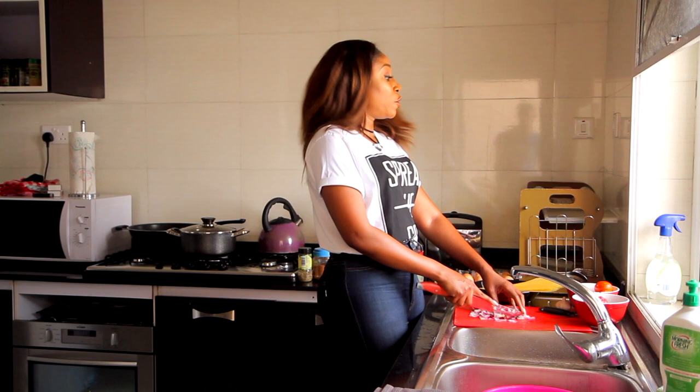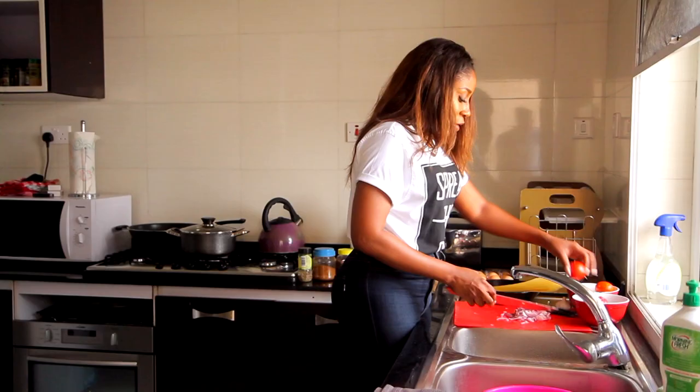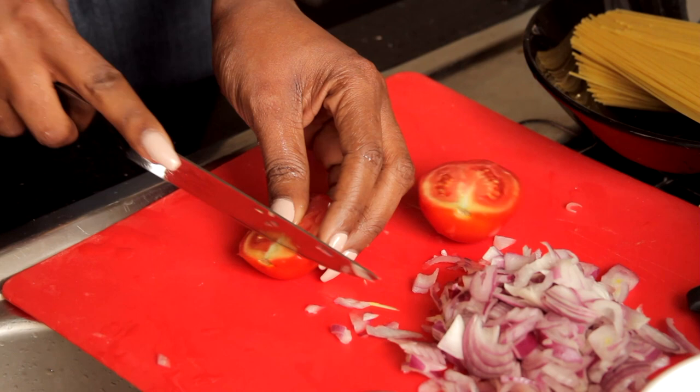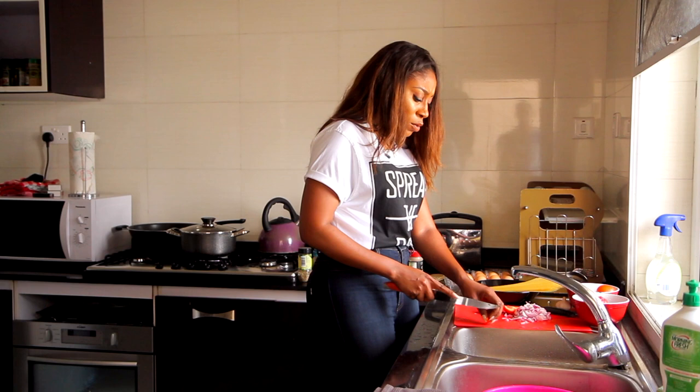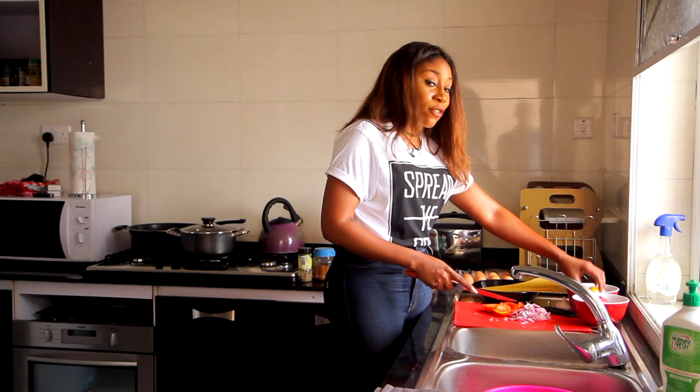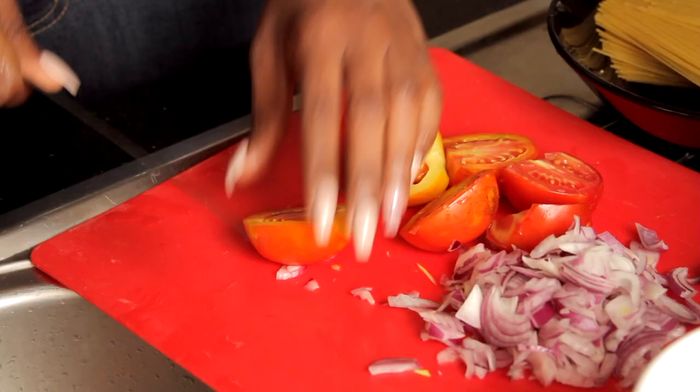The first thing I cooked, wow. I don't remember, I think it was noodles. So I'm gonna cut some tomatoes. I actually told the guy at the market, I don't like tomatoes that are soft. I hate it. I like my tomatoes really hard. So yeah, I cooked noodles, regular noodles. I think my mom started us off with frying eggs, boiling water, and then rice. Yeah, some rice, Sunday rice and stew. Yeah. So I think this will do.